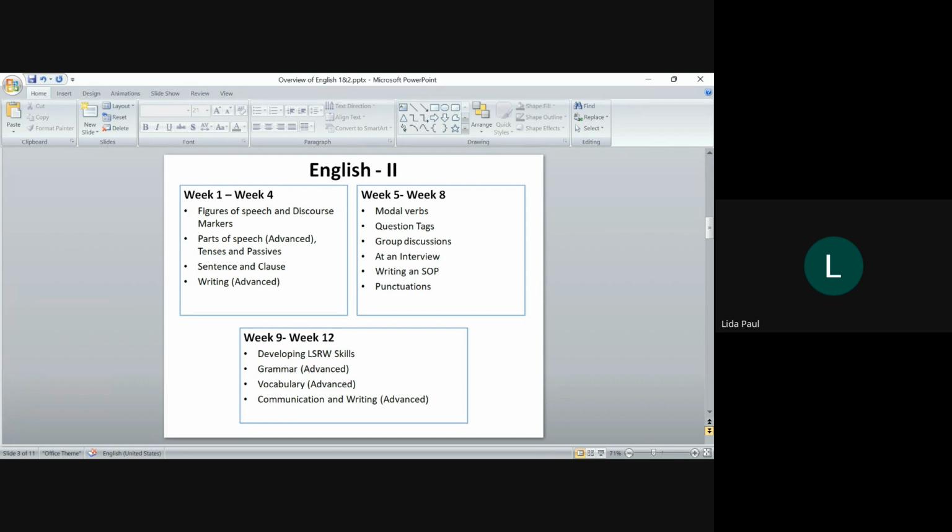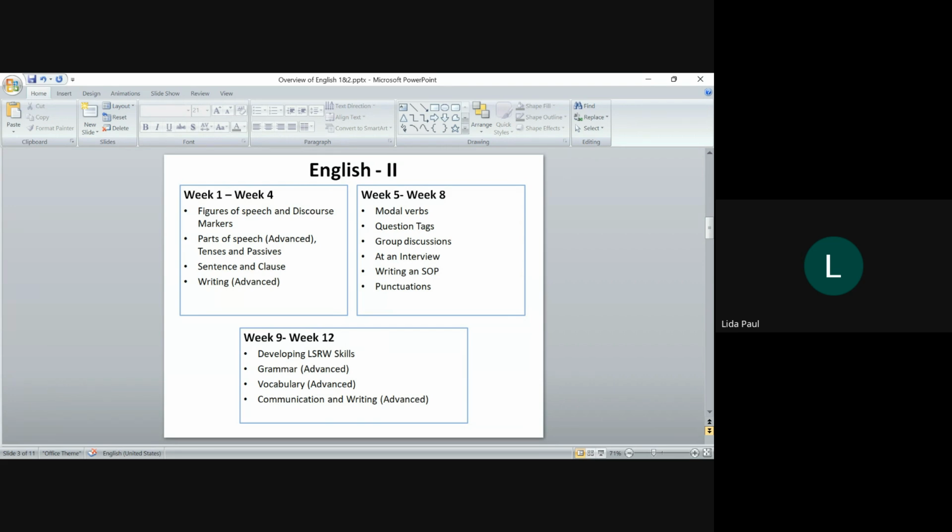So all of them need to have the ability to put together complex sentences in both speech and writing, right? So the grammar components in this English 2, the topics included for grammar and other topics, are scheduled and put together in such a way that they can cater to your more complex needs in language use, right?